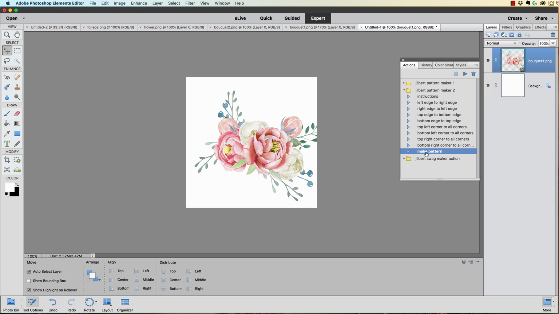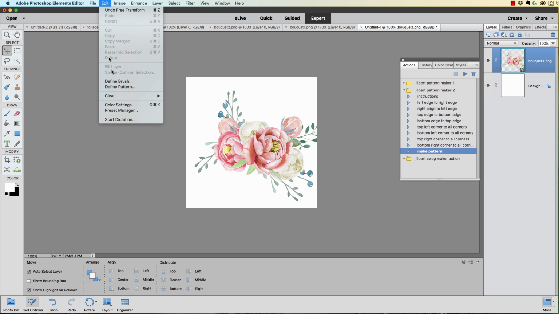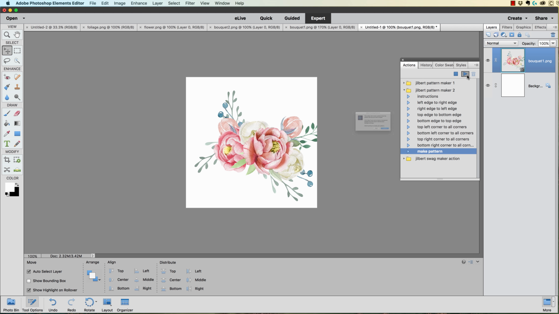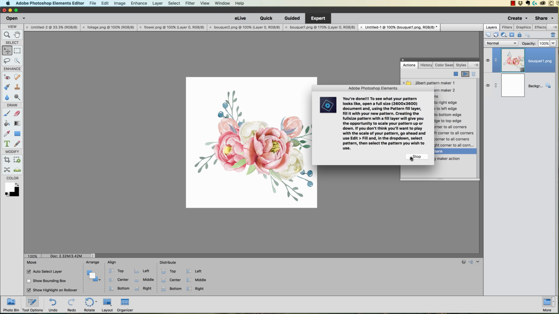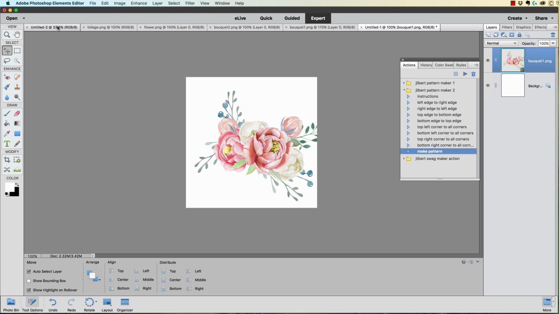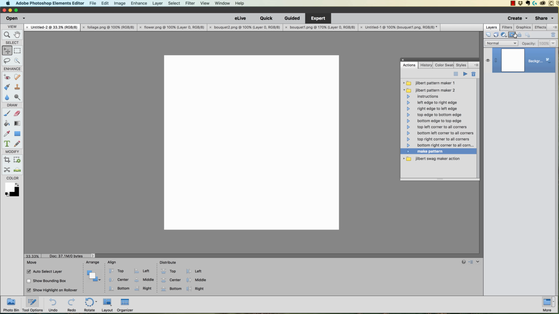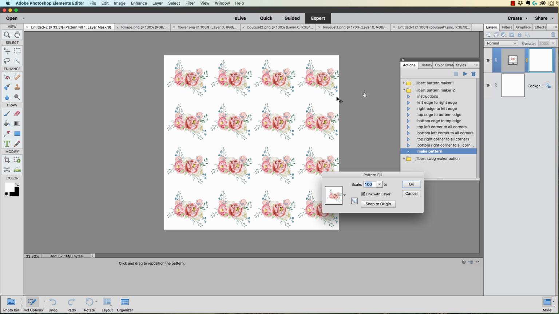So down here I have this make pattern. It's the exact same thing as if you come up here and you do define pattern. I just figured, maybe you're working on the palette here and you just don't feel like going up there. So I make this. Now what I do then is go over to this full size paper here, and I insert this pattern layer. And the thing that's kind of cool about this is that I can come here and I can switch it to other things. I can also come up here and say, maybe I want the scale to be different, a little smaller.